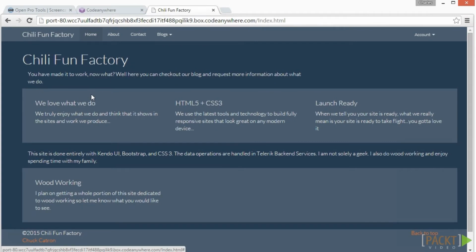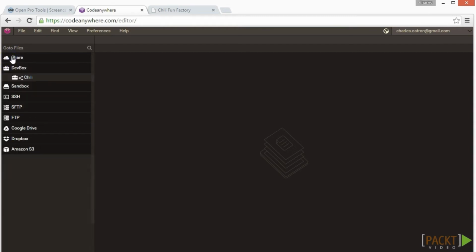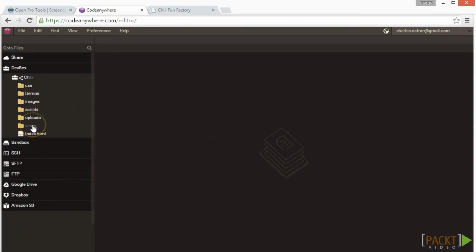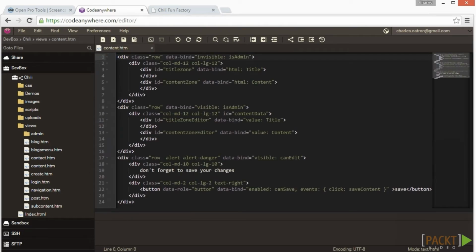First, we are going to edit the content.html file in the templates folder. We need to have a spot in the DOM to hold the Kendo UI editor. Because I want you to be able to edit what I call the title area and the body area separately, we are going to create them as two different editable regions. First, let's create a region for the title.